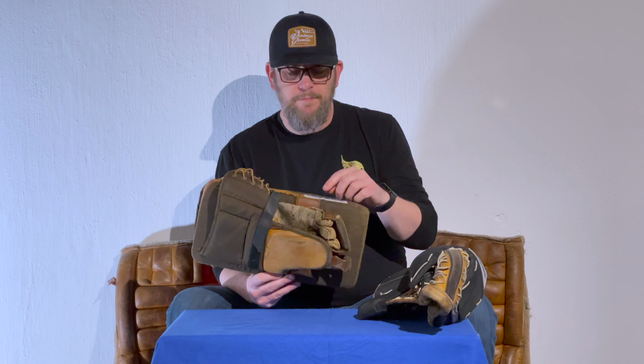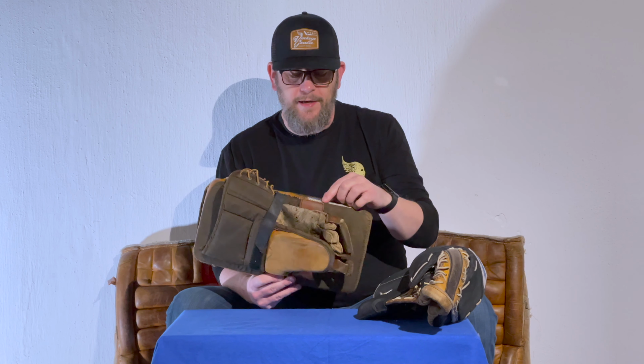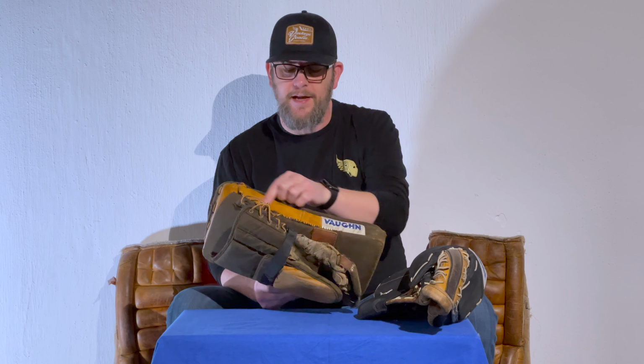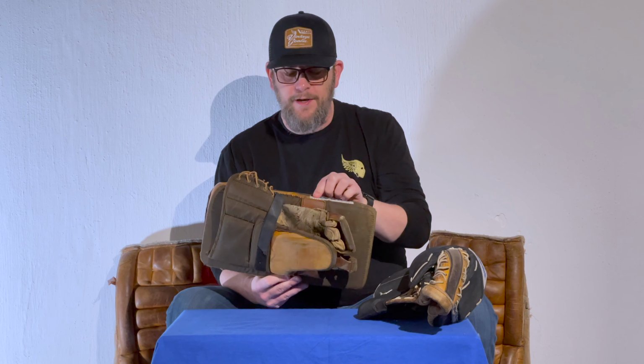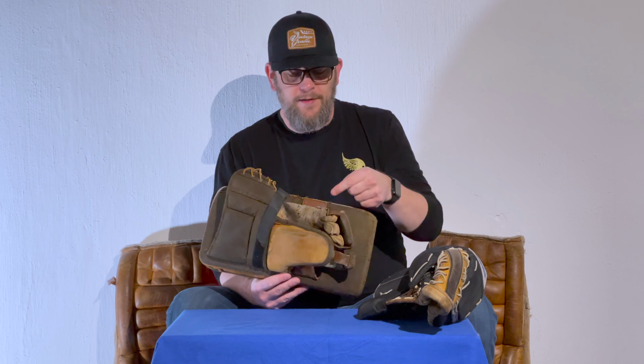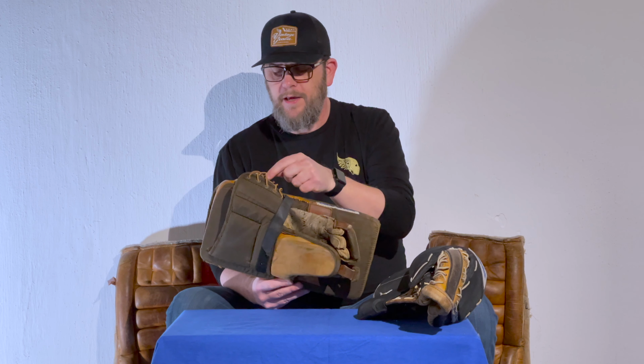And I used some thread and a needle, and I did a spiral stitch, and I used the same holes in the leather set, side channel, so that I wouldn't cause any damage to the leather. And I did a kind of a tuck and sew and sealed that whole split up.